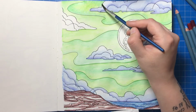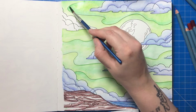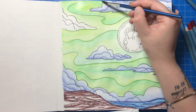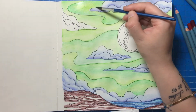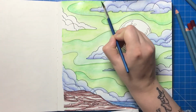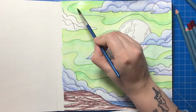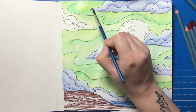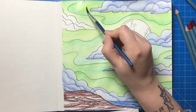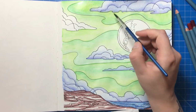Obviously there are watercolour artists out there who just use paint, and that's great and brilliant, but if you want to get that effect without having the knowledge of watercolouring, you can use your pencil skills, or, you know, not even skills, you can just use pencils, lay them down on the page, and then simply wash over with water. And that gives you the same look as if you had painted it with watercolour paints.